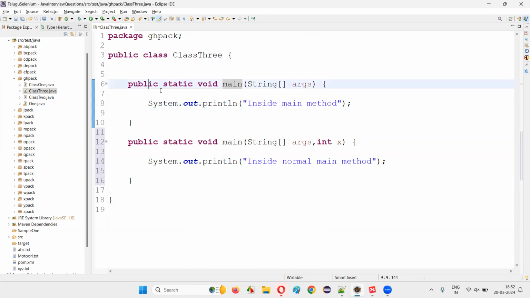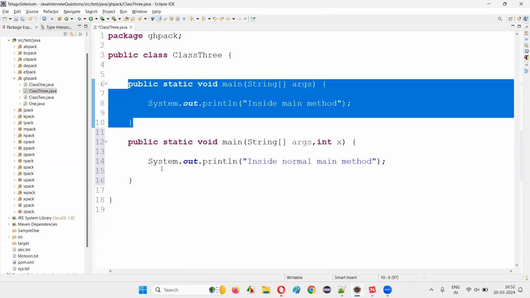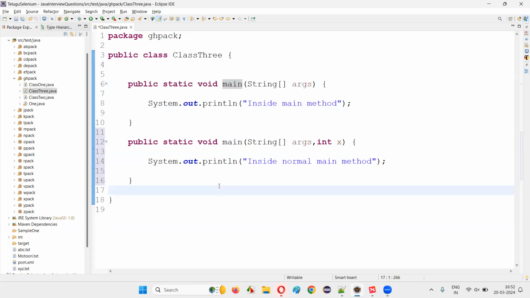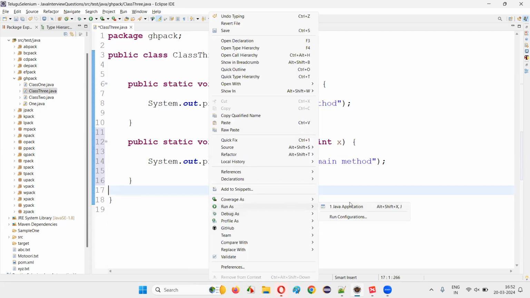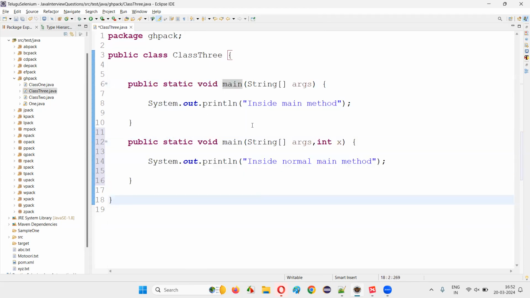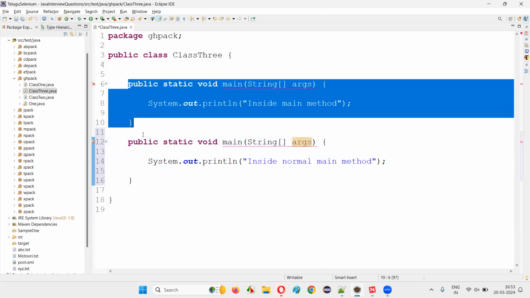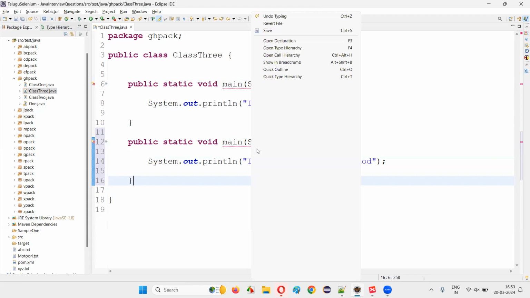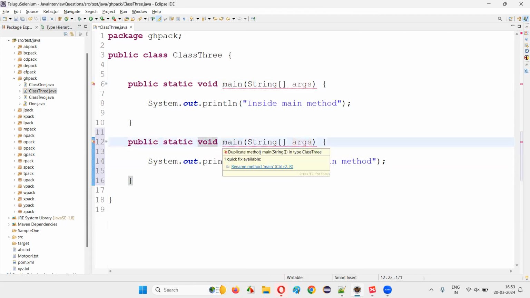So though we can create this, an exact replica of this main method we cannot have, duplicate main methods inside the same class where execution will start from two places. If Java allowed you to create duplicate main methods, then what happens when you run the program? Execution will not understand whether to start from this main method or this main method, right? That's why it is not allowed, guys. So only if you try to create a duplicate copy of an exact main method with the same syntax and all, you will get a duplicate method error.